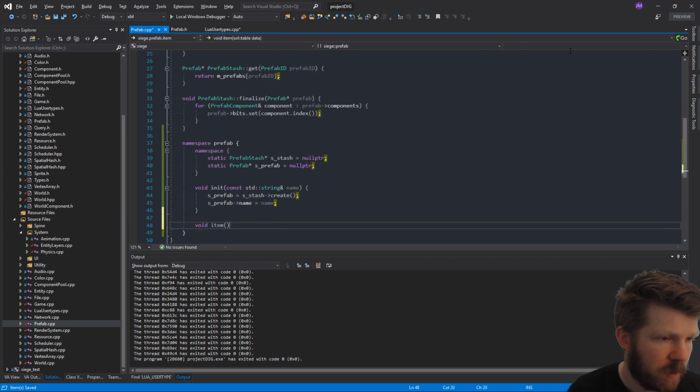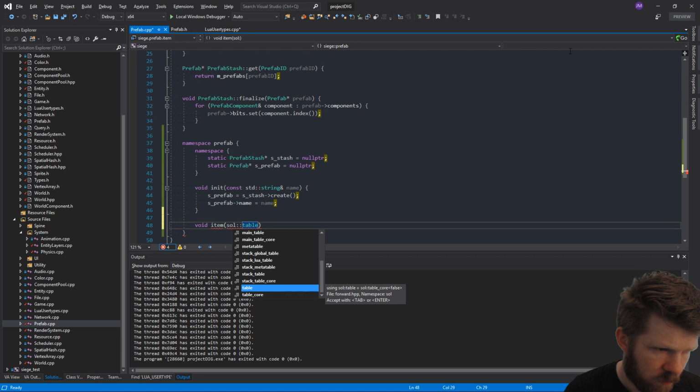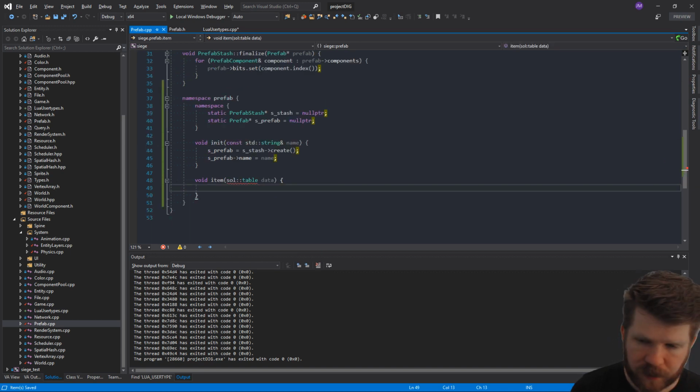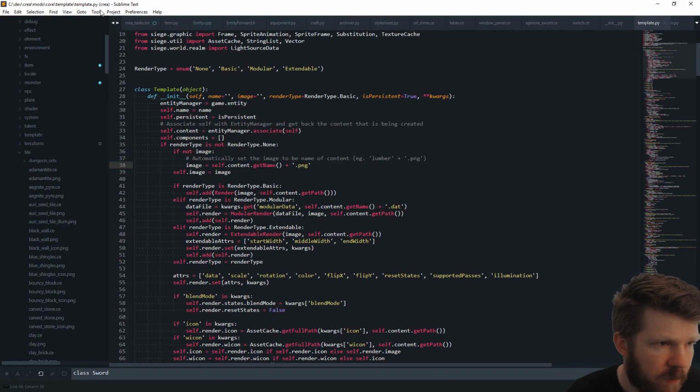And so then here's sol table, like table, main table, meta table, data. This would have all the data, and so it would end up looking something more along the lines of this.